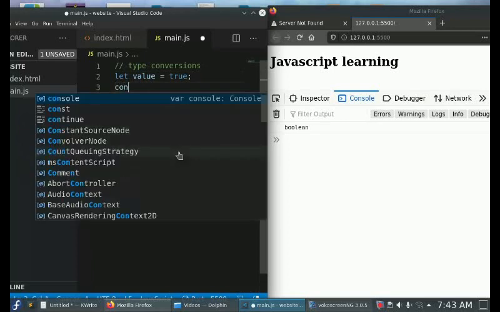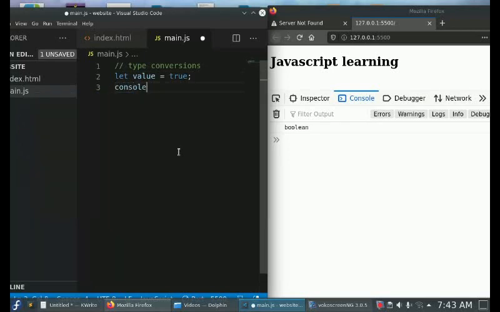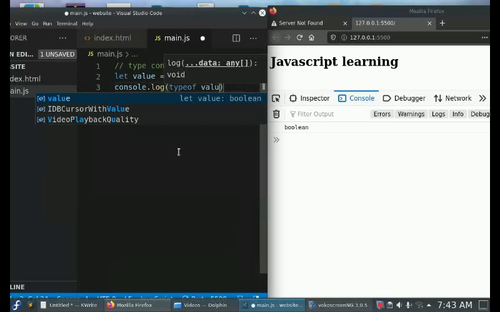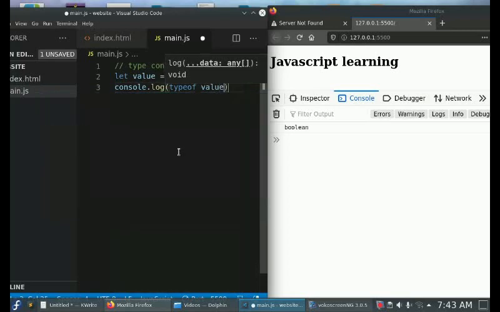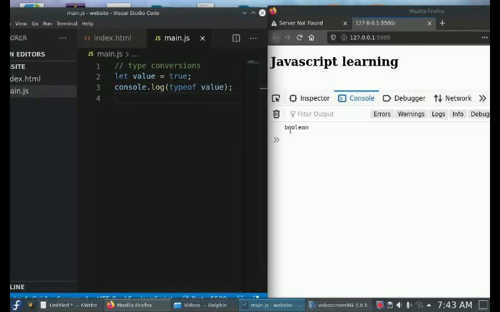When you do console.log, typeof, then we give it the value. This is how we check the type of a value using the browser. Let me save it and reload. Now you see that I have boolean here.